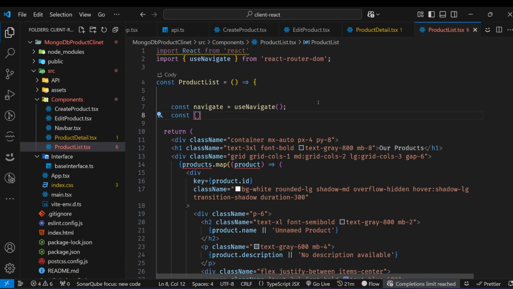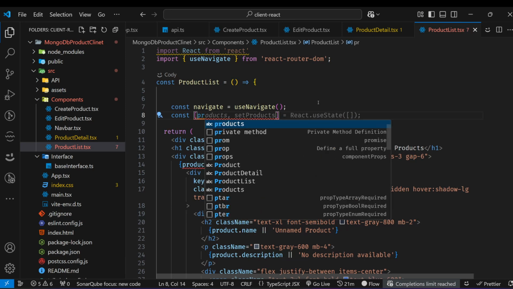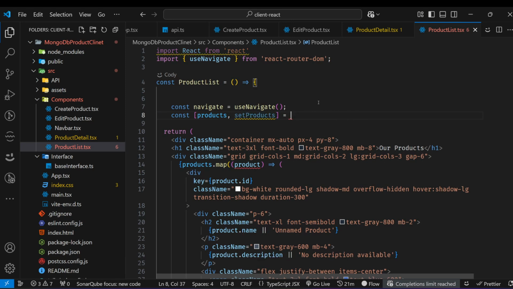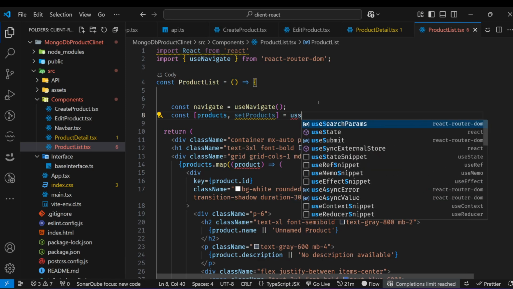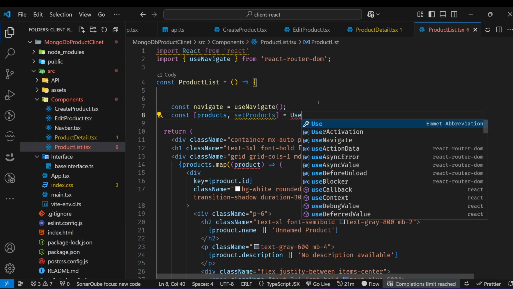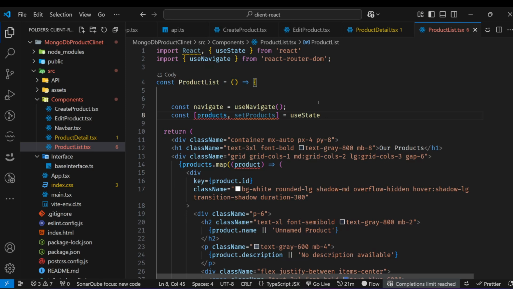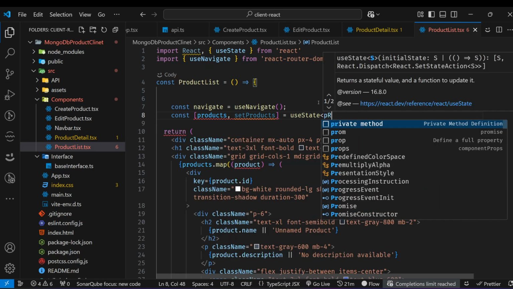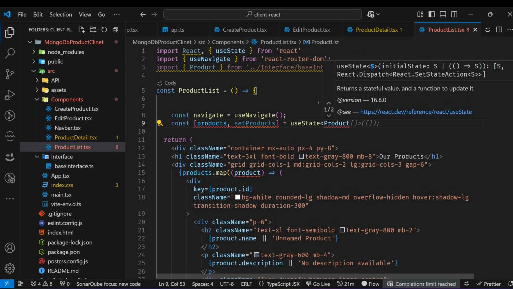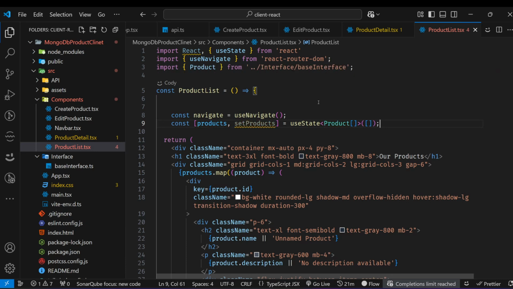We are using useState right here, and then we say product, setProduct. And then here we are going to say useState. useState, in React, is useState with a small u, coming in from React. Then we want to bring in the Product interface, and then we say it is an array. We don't have anything in here, so this is basically it. This is going to represent the product that we are going to get.